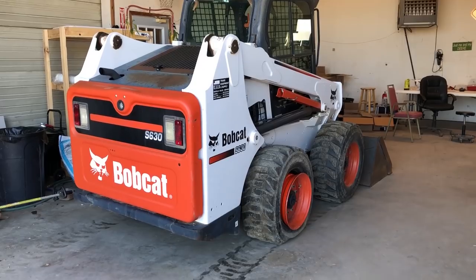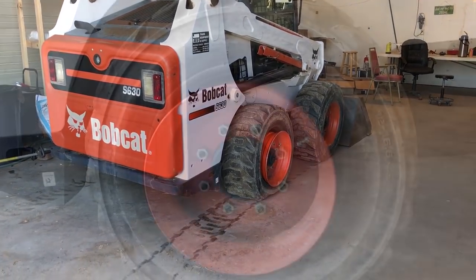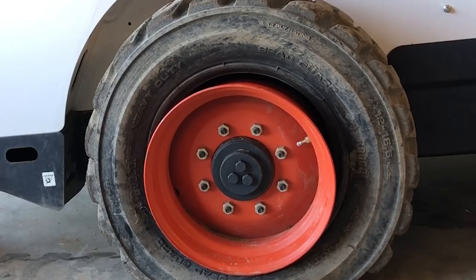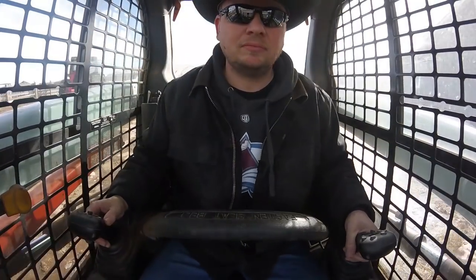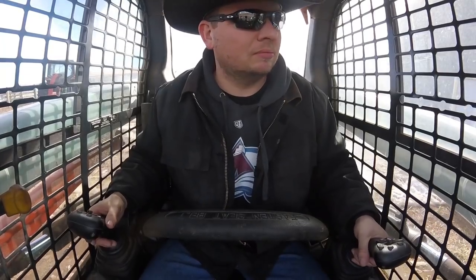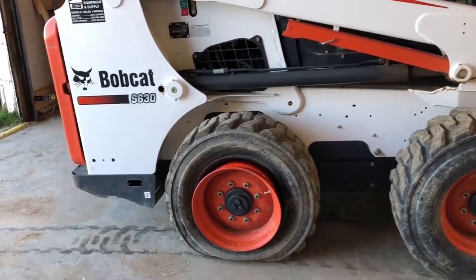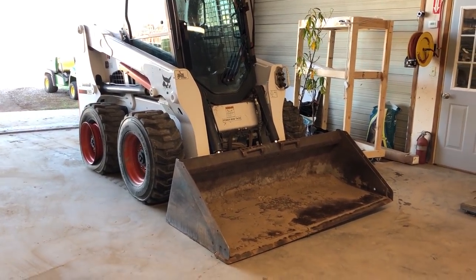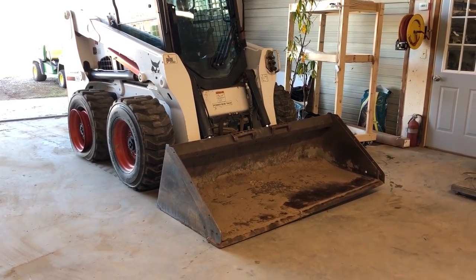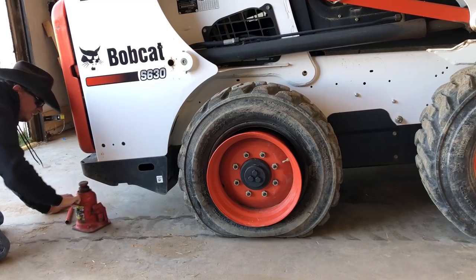Of course with a busted tire, it's not doing anything around here. Our plan with this guy today is to get this tire off and take it to town. Being a heavy lifter on the ranch, I want to make sure it's fixed right, and if the rim is bent or the bead is leaking because of it, I want to make sure I have it at a shop that can fix it. So we are going to take it into our local tire shop for repair. That also frees up my time to hopefully get all these other tires done today and behind us.